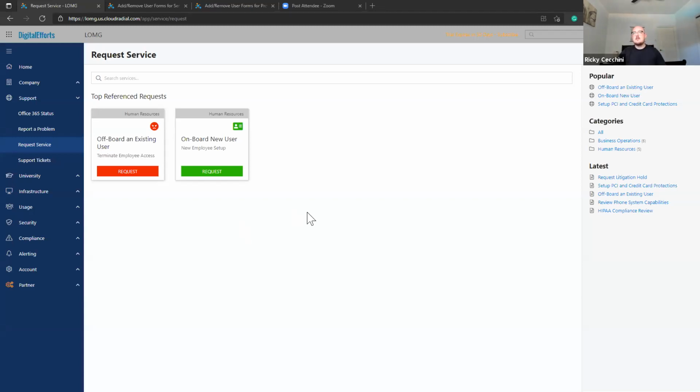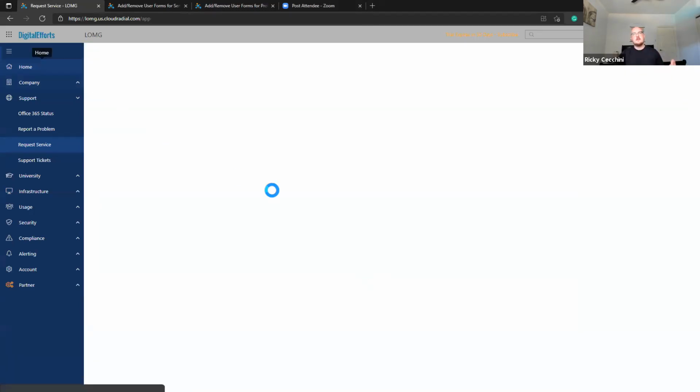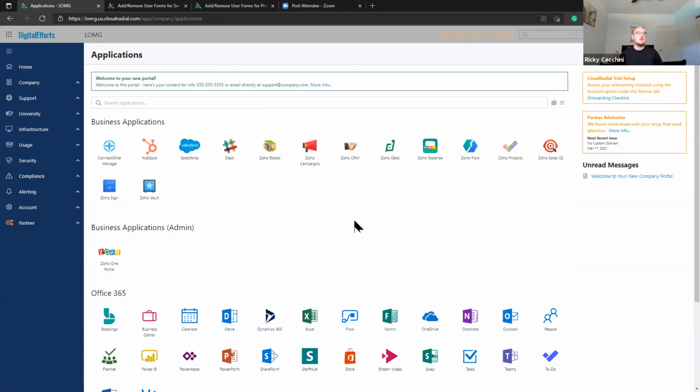All right, so I should be sharing the screen of a tenant here. This is just the generic one I've used in the past. This is our Land, Onboard, Manage, Grow tenant. I picked it because it's kind of an empty one. For those not terribly familiar with how CloudRadial works, what I was talking about earlier is that technically speaking, you've got two areas to do these onboard, offboard forms. Obviously, there's a lot of context that goes behind this webinar in general. You have to be familiar with the fact that CloudRadial is a client portal. There's a lot to it, and it does a lot of actions. But one of those things that is very popular is tickets.